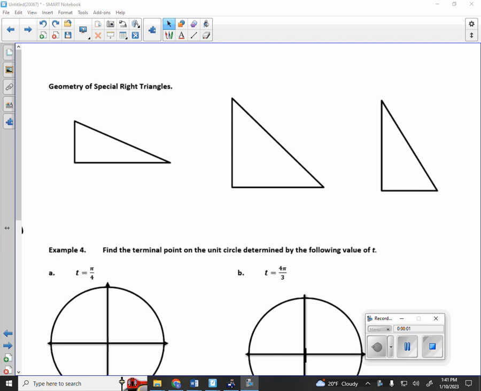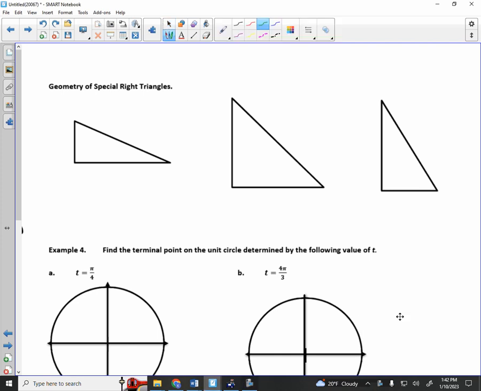But today we are going to start with a review of some special triangles that we see in geometry. This is going to help us to do our task today. If you cannot complete today's task, if you do not know how to do this skill, the test is going to be very challenging for you, and it's very possible that the rest of the quarter will be very challenging for you. Today is essential.